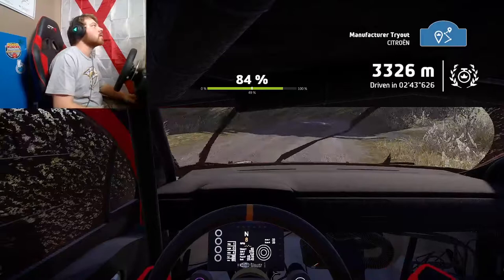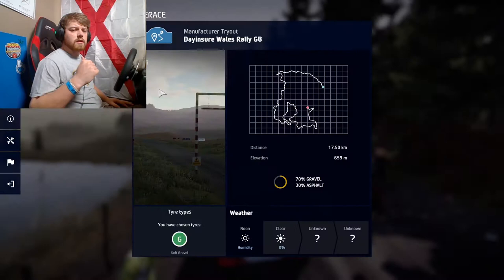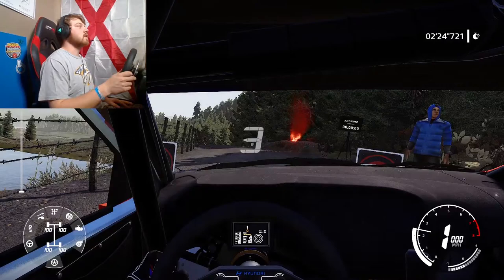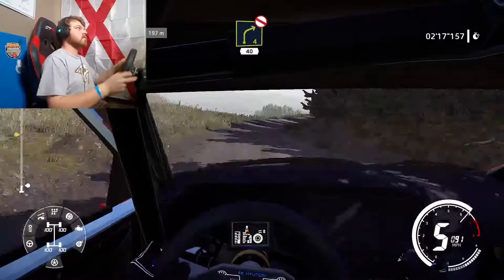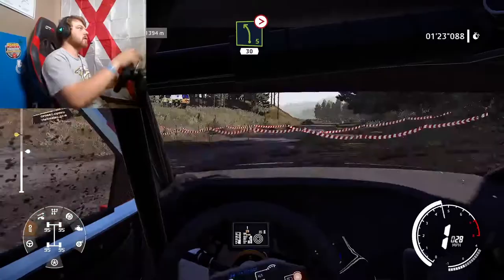We made it 85% of the way through that stage - not bad. So it seems like this episode we're going to be primarily focused on getting picked up by a manufacturer. We've already done Ford, we've done Citroen. And now for Hyundai, which would be my preferred manufacturer to get picked up by, because they're just dominant, really - at least in this season. So let's impress the hell out of them. Back in Wales again. Okay, so it doesn't look like we're going to be impressing Hyundai very much. I got lost along the way too, so that's not very good.